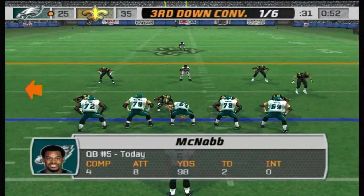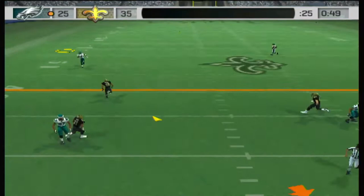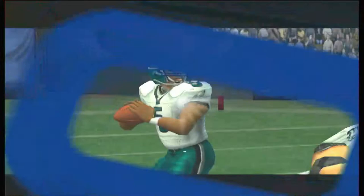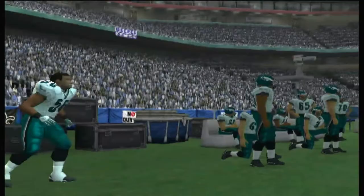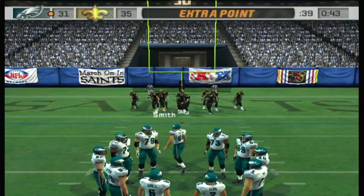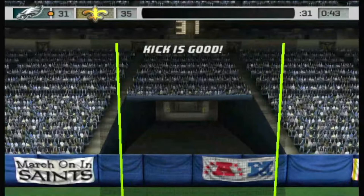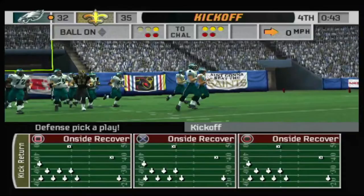McMahon back in the shotgun. 36. Nothing deep. Long throw. He's got it. The receiver with a lot of open room. The 20, the 10. Touchdown, Eagles. I'll tell you, this is nice work by both the quarterback and the receiver in his play. Watch it here. He reads the coverage, looks for the best option, and then throws it to him. The extra point attempt is good. The Eagles get closer but still need another score. I think that this team has really created some opportunities and has grabbed the momentum.